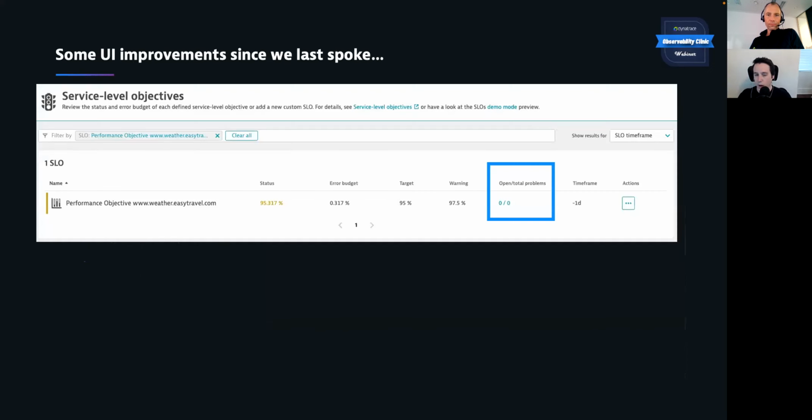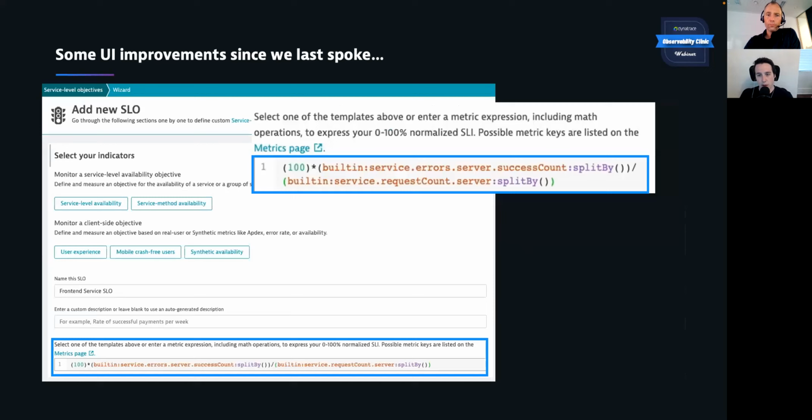So some UI improvements before we jump into the actual examples. I just want to point out, we have had some good UI improvements lately in the platform. We've officially tied our SLOs to our Davis AI engine. So if our Davis AI engine detects some anomalies or something going on in the system, it'll actually tie that to the SLOs that they're associated with, and it'll actually light up red. It's really great. You'll be able to drill right into it. So a big value add there beyond just having your SLOs. You'll actually have it tied into the fabric of our platform. So that's where that is today.